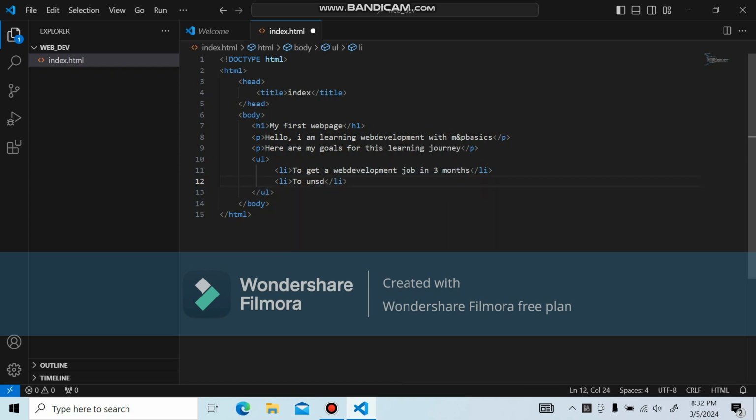To understand how the web works, to get a tech skill.